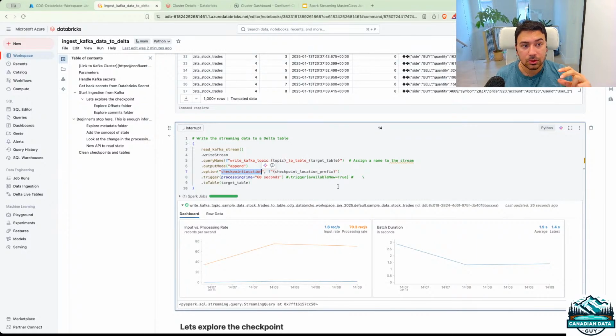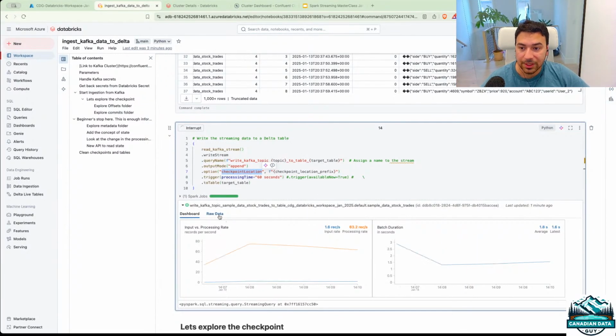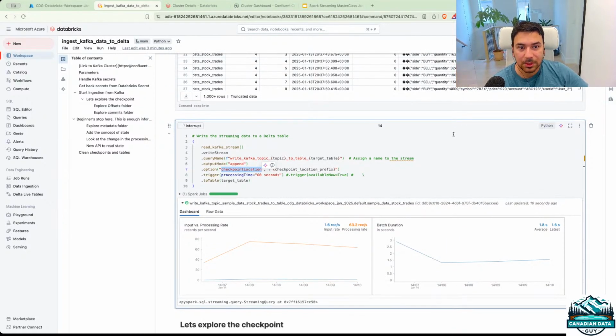And the checkpoint should, I would say, always be connected to the target rather than the source, because the checkpoint already has information about the source. So that's why I would say create a class and write a method in it to get the checkpoint location, such that all your checkpoints for all your streams systematically remain in one place and you don't have to look around for where they are. So this is everything for beginners. That's all they need to know to get your first streaming job done.